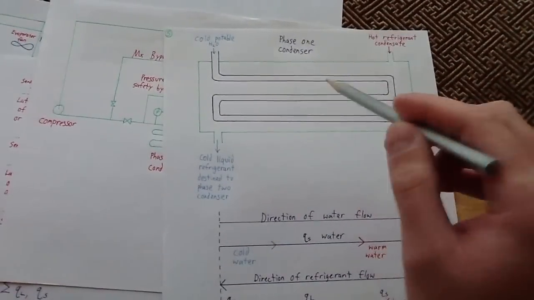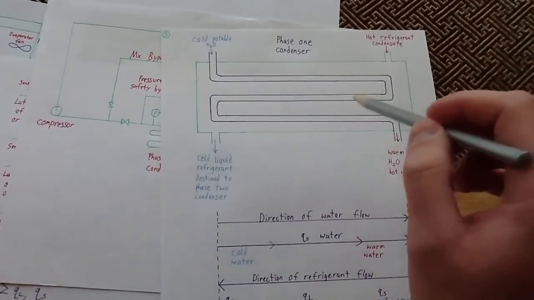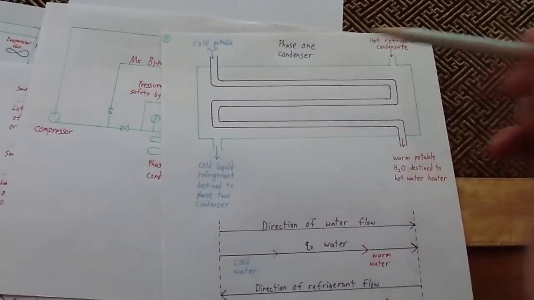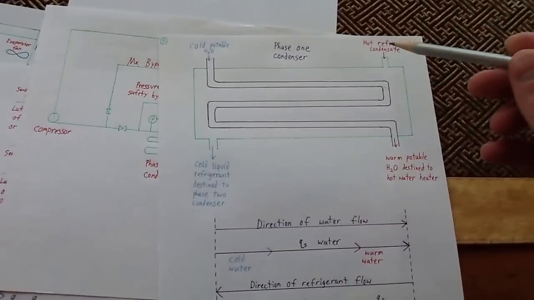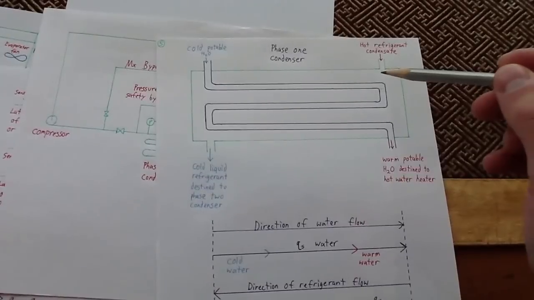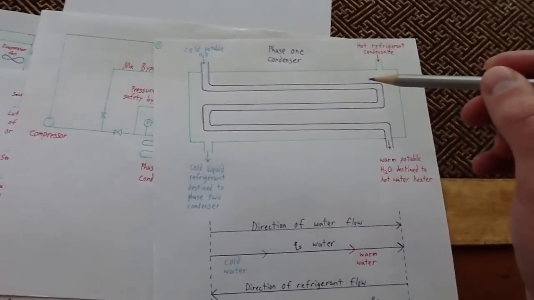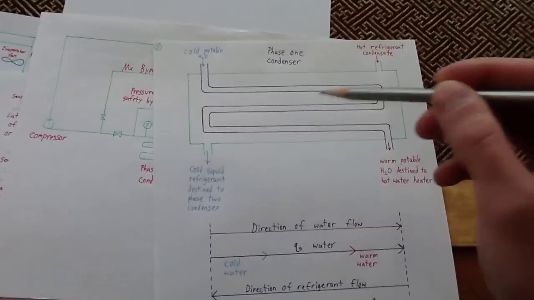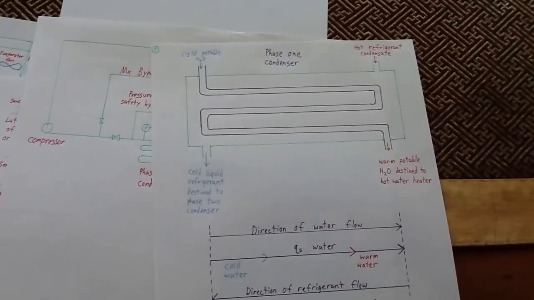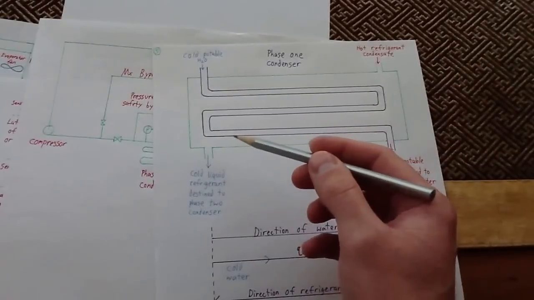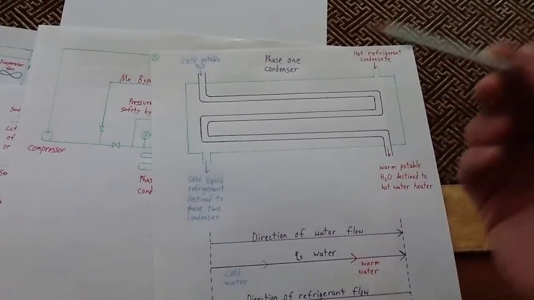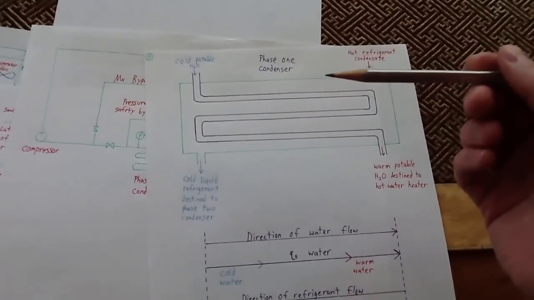It might not necessarily be a counterflow heat exchanger, might not have loops in it, might be completely different. But the concept is that we're taking cold potable water and exchanging it with the hot refrigerant, which causes the hot refrigerant to go through its latent heat transfer to condense. As it goes through its latent heat transfer, it condenses into a liquid. Because water is significantly better than air for a heat exchanger, you're going to be able to cool that liquid refrigerant after it condenses to a much lower temperature than you would with a heat exchanger that only blows air across the condenser.